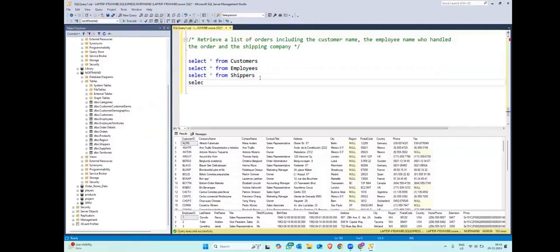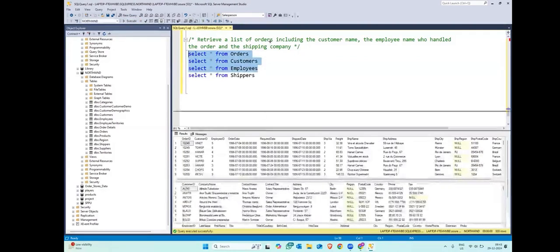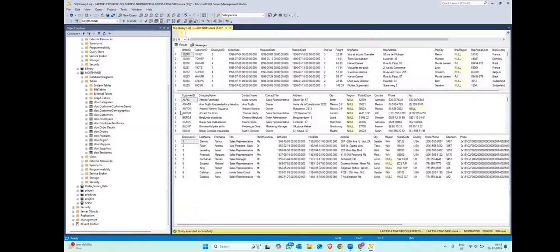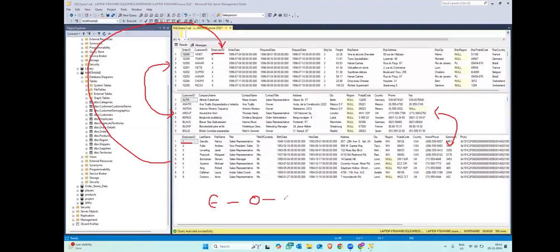So if you have a look at the orders table, let me paste it above this and let us see the first three tables. Now here we are. What is the common column here? Customer ID. Great. And then we combine this. What is the common column here? Employee ID. So that way we can combine these two also. So it would be employees combined with orders and orders combined with customers.